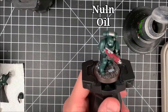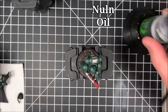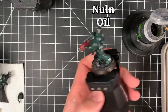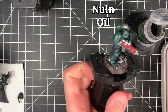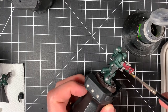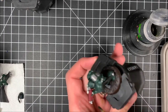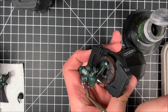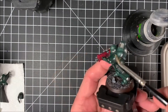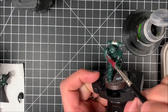So as you can see here I've got that second coat on. I've put some other colors on here too — I painted the gun up and done all the metal pieces. This is to get me prepped for the next stage, which is to use Nuln Oil. I get it on the brush, get a good layer on there, and I'm going to work the Nuln Oil over the entire model. I'll make sure it doesn't pool by taking some big strokes and moving it to other positions. All the pieces on this Dark Angel are stuff I want to darken up and give a nice good shade.